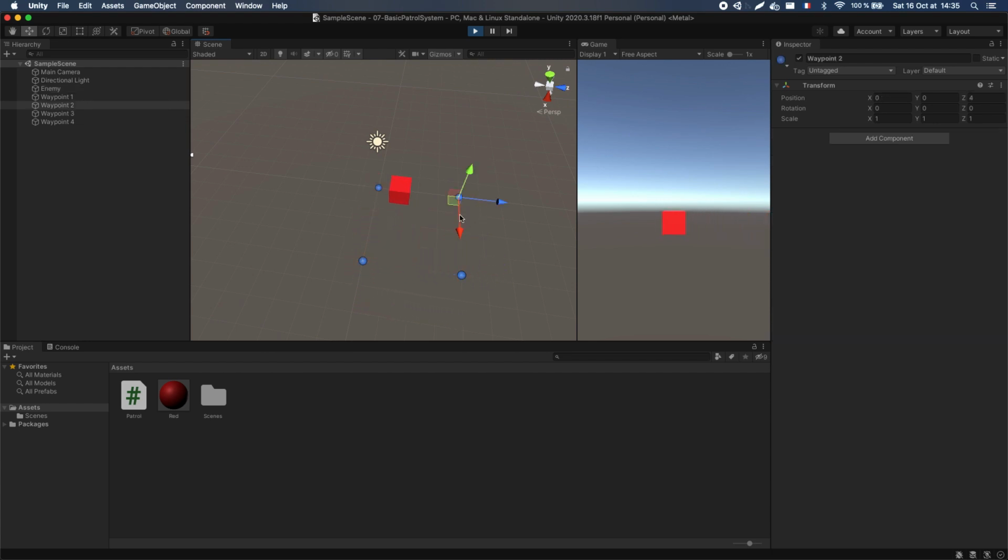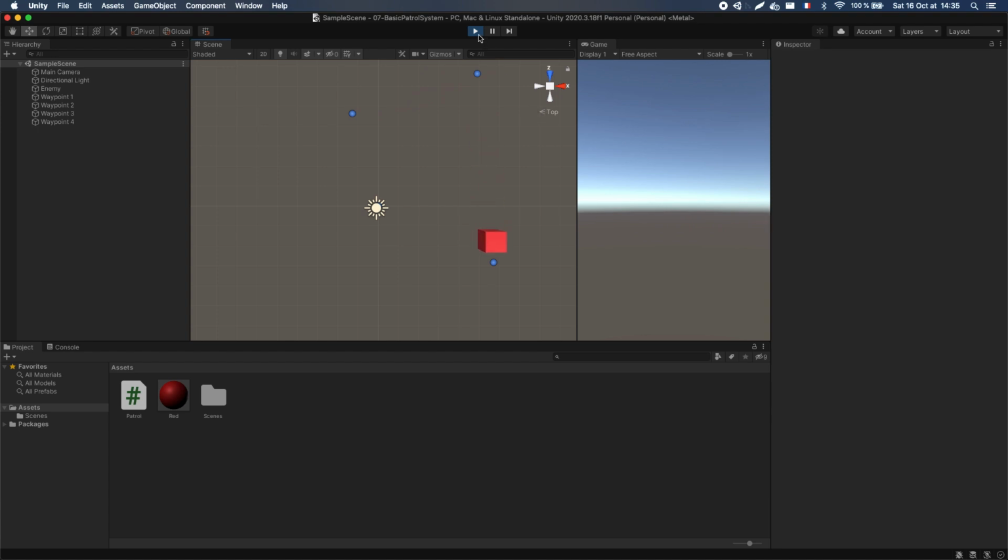And remember that the nice thing with us using transforms is that the path adapts to the position of the waypoints dynamically. So if I take one of my waypoints and move it somewhere else, you see that the unit directly updates its current path to get to this new position. So we have a simple patrolling routine. But of course we can improve this logic.